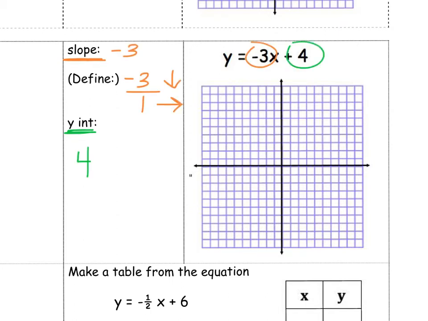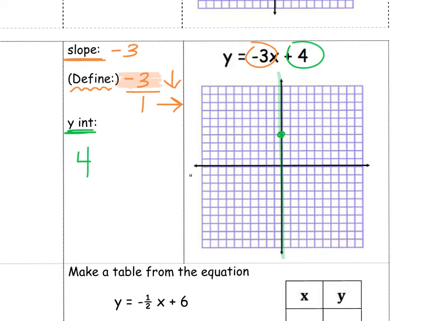So when I identified my slope, I saw it was -3 and my y-intercept was 4. So to start graphing, we put the y-intercept, look at my y-axis, find where it's 4, and drop our point. 1, 2, 3, 4. So I have my first point, easy peasy. But now when I think about my slope, it's -3. So when it says to define that slope, remember we write it as a fraction. My personal habit is to always put the negative with the top number. So I said -3 over 1.